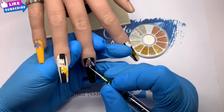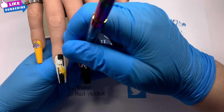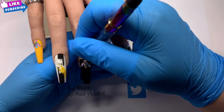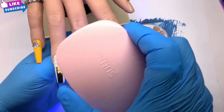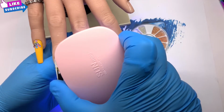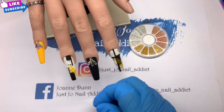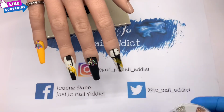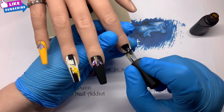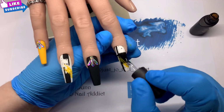Please do remember to give me a thumbs up if possible, and look at that pesky little bead. They never go where you want them to go. They keep running off. I think I grabbed my little lamp. Yeah, I did. Like, quick, set it in place. After I've used that lamp, I actually do put them in the proper lamp and set them properly. So, and I'm going to matte top coat those two that we stamped on as well now. Seal that in.